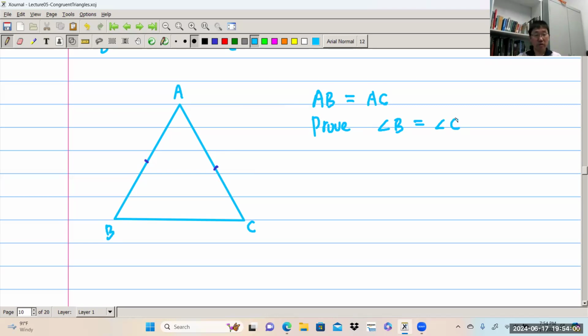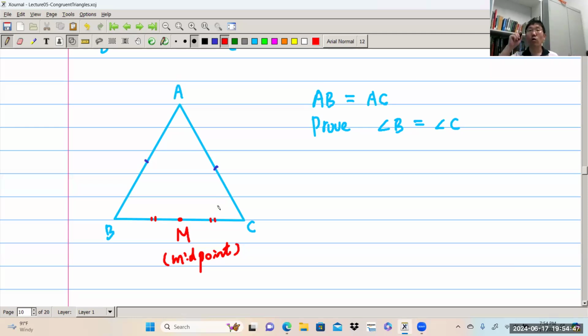So how to do this proof here? It's very hard at the beginning, so I can give you one way to do this proof. Let me give you a hint. I'm going to find the middle point of BC. I call it M. So M is the middle point. Given a segment, you can always find the middle point of that segment, right? If M is the middle point, what can you claim? Then BM and CM must have the same what? Same length, same measure. Do you agree?